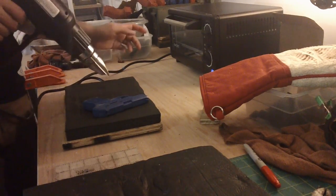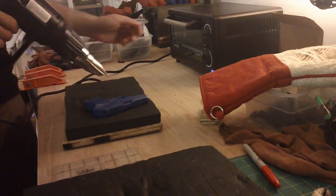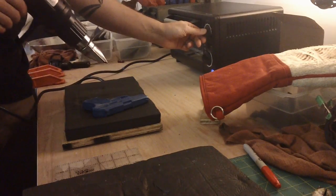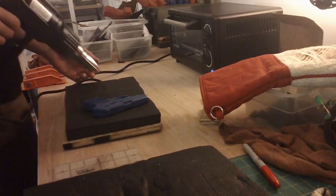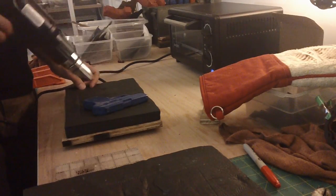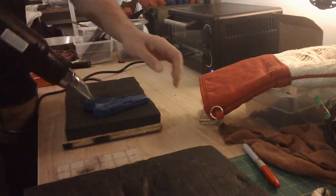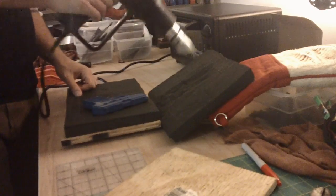All right, so you can't see in the oven, but I'm starting to get this plastic to sag a little bit. And so I'm going to go ahead and turn this up to 200 right now, very gradually. We'll see how that goes. I'm going to bring this other piece of foam in here too, because it's going to be touching part of the plastic.